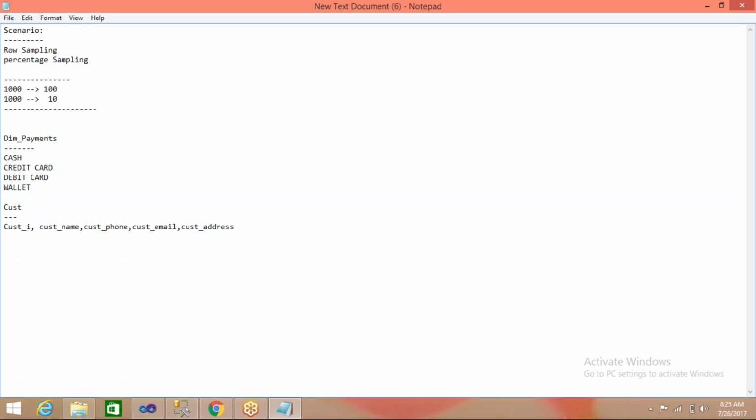So at the time of entering the data into the database from the source system, in the source system, they will assign one customer ID. Customer name, they will give the customer name and customer phone, customer email and customer address.